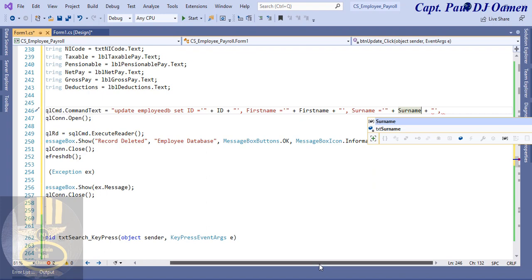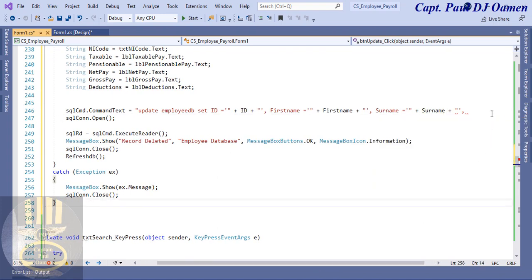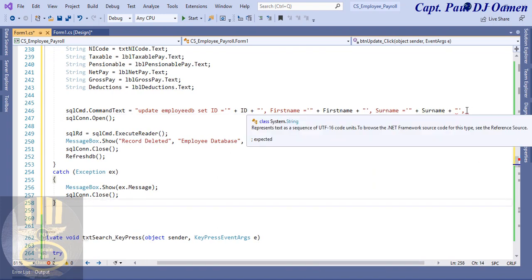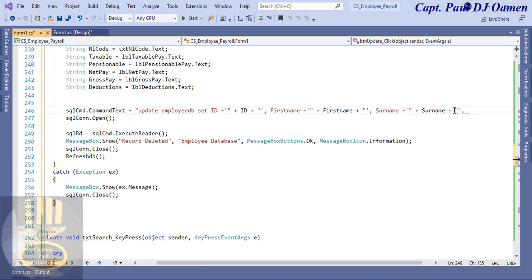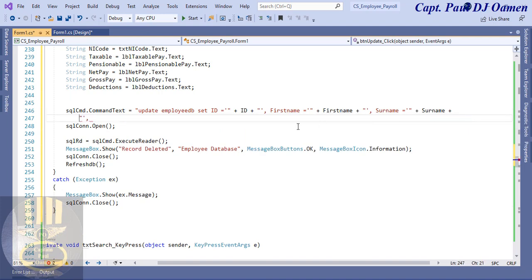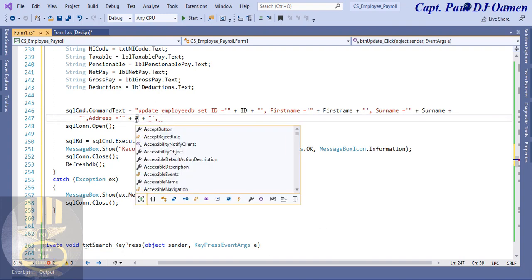I'm going to reduce this so that you guys can see what I'm up to. Let's press enter so that we go to the next line. The next line is going to be address. Repeat the same thing, and let's change this to address.